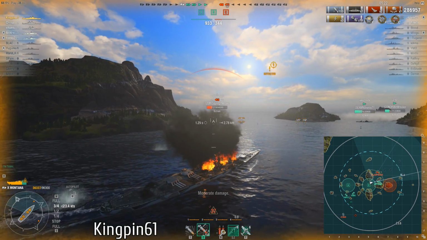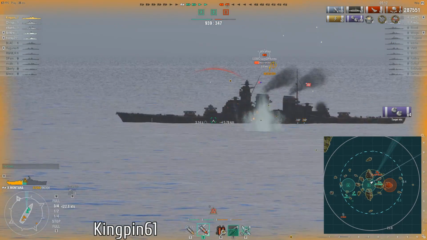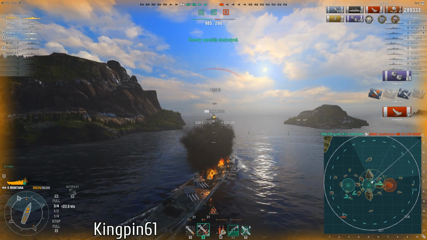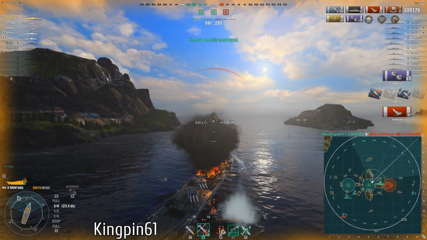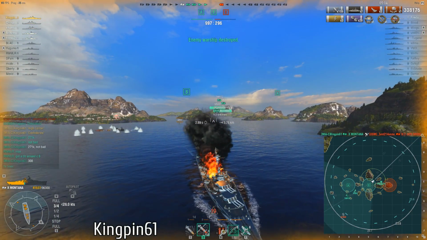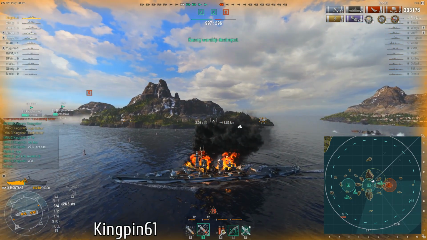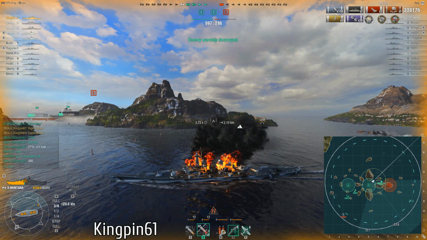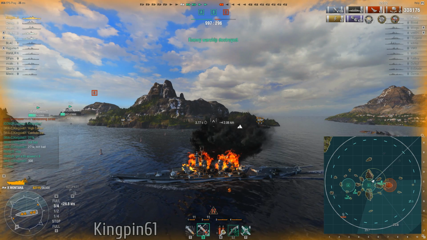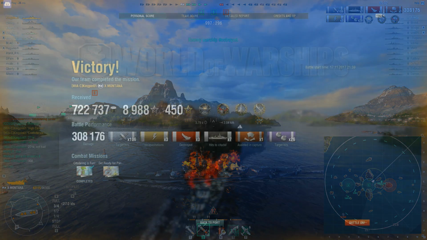And of course, finally, that Friedrich der Grosse again. I say nothing. And there you go. Last 18,000 damage. Final damage total: 308,000 damage. What a game. What a game. That is a very, very nice damage total. And of course, they're going to cap out for the win. The enemy cruiser is going to get away.